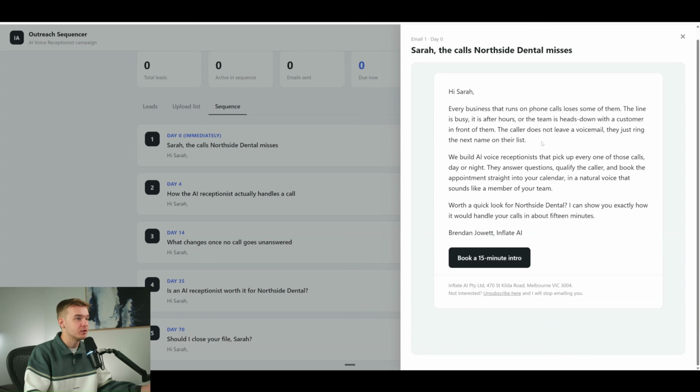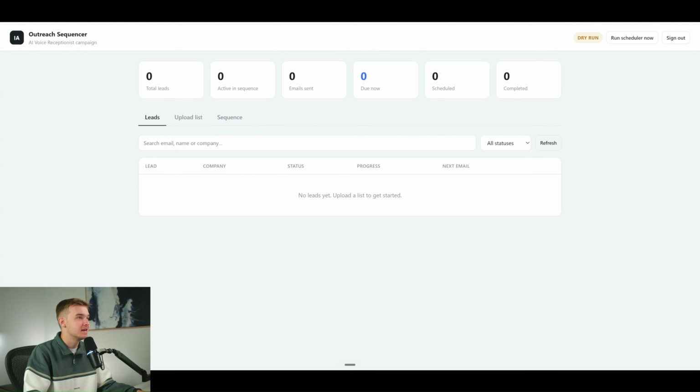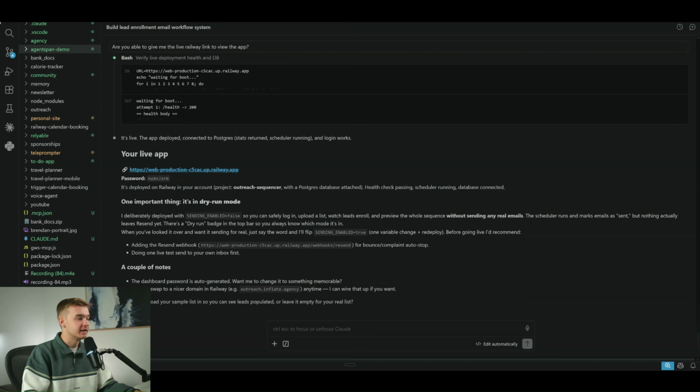Looks like we can click a preview button and we've got an actual email here as well. So this is pretty cool. It's actually better than the one that I had before. I think it actually looks quite nice. And yeah, ultimately, this is where we'd get started. It looks like at the moment, it's currently in what it calls a dry run mode where the sending of the emails is not currently enabled, just for doing any tests to make sure that the actual system works.